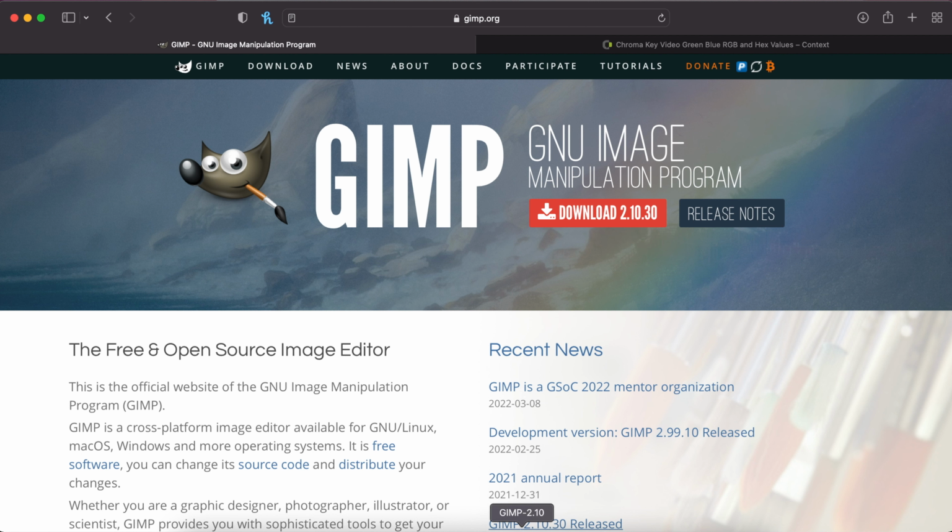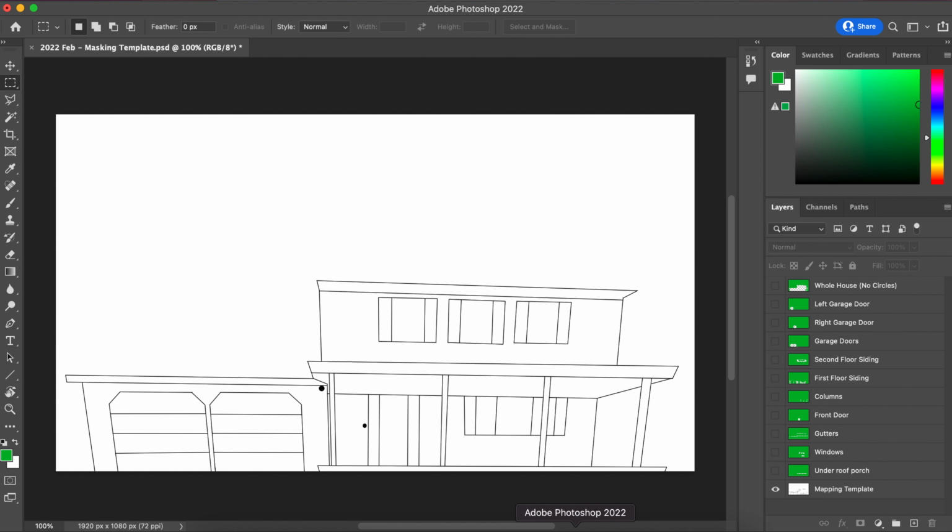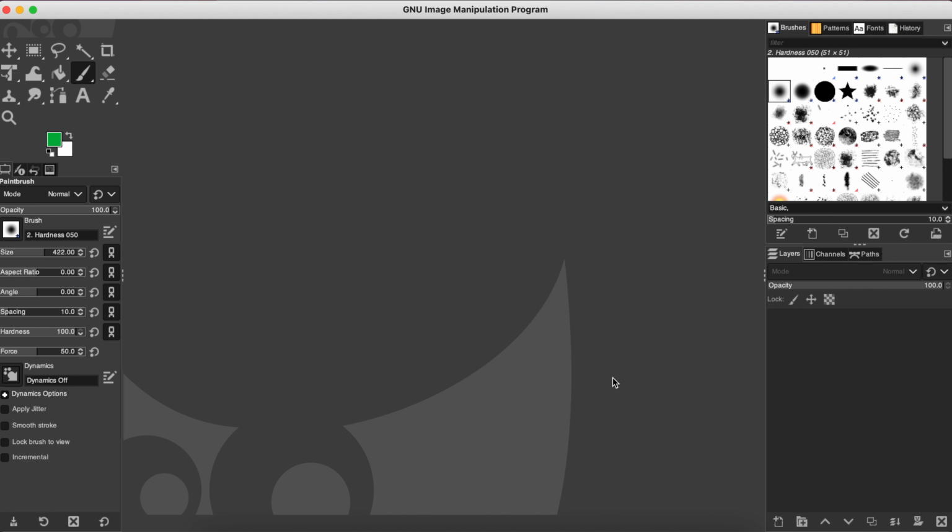So I'm going to pull up GIMP, and this is what it will look like when you come in. As we look at the GIMP interface compared to the Photoshop interface, let me pull that up there. It looks pretty similar, right? You have your set of layers on the right side. You add your layers with the buttons down here. Over here you have your toolbars, and you have a nice big open space for your image preview. So let's go over to GIMP and take a look.